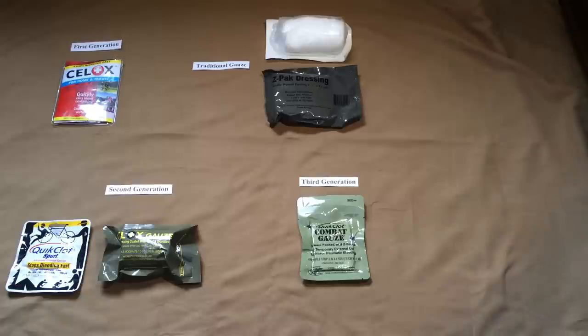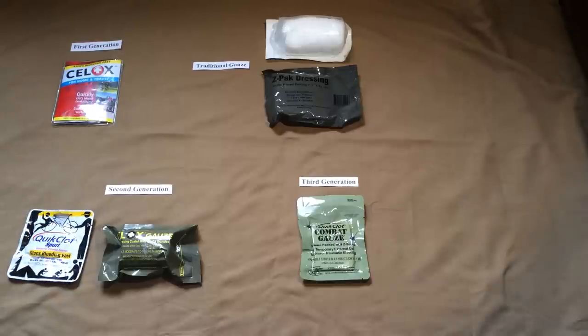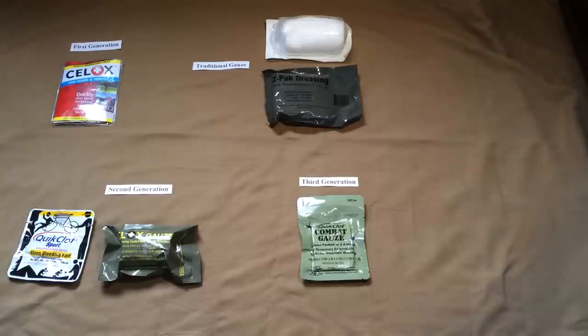These dressings are basically ready to use — there's no mixing or prep required, and there's really not a whole lot of training involved other than what I've spoken of. You do need to know basic first aid and the specifics — like the potential problems with granules and properly irrigating those wounds. What's great about them is they are super lightweight, durable, have a very long shelf life even in extreme conditions — hot or cold — and they're fairly safe to use, with the exception of the exothermic reaction problem with the first-generation QuickClot zeolite product.